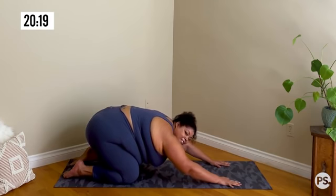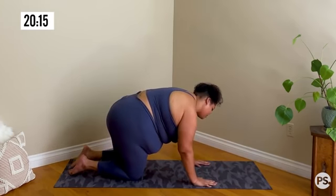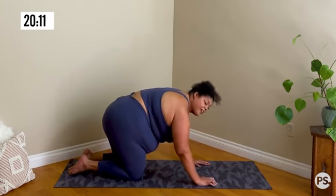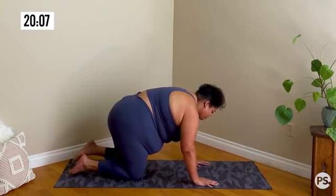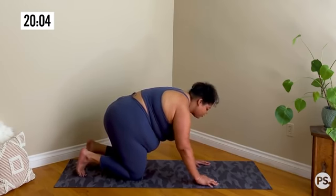And we'll meet in tabletop position. So take your time coming back to center. Drop the head and the neck a little bit. And we're gonna find our very first downward facing dog here. So curl the toes under here, lifting the heels up.